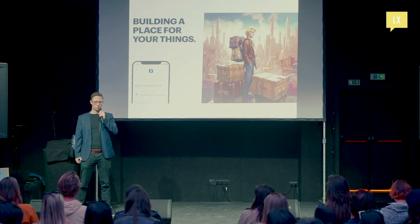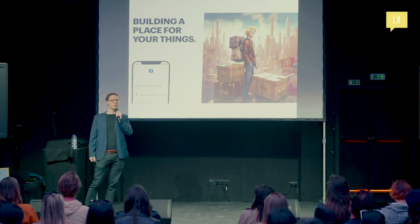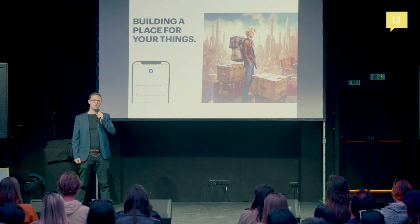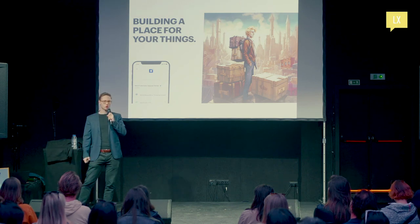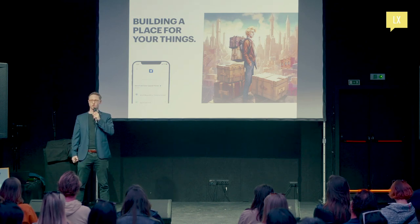It brought me further along to San Francisco, where I lived until COVID — when the US decided to ban everyone who weren't American on a green card from re-entering, which is what brought me here. San Francisco was an amazing place — they often touted the reality distortion field. What I found fascinating was that people were encouraged to think bigger. It was very anti the Danish thesis — one thing I always missed was the encouragement to think bigger and try to do more.